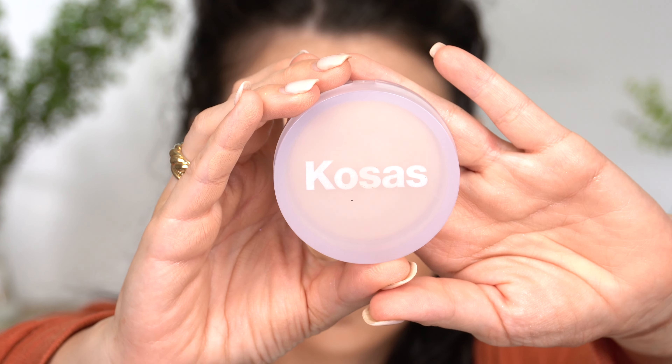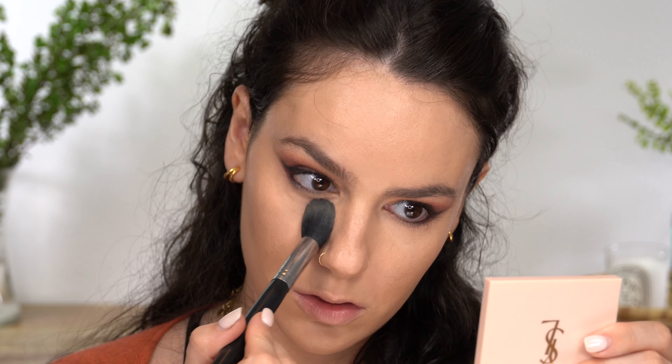Now onto powders. I did a review on my top five powders tried in the past month or two, so I'll link that below. My most favorite is the Kosas powder in Breezy, which I used today. It's a beautiful powder for dry skin — covers enough, gives a little radiance, and it sets my concealer really, really well. I absolutely love it; I feel like it does everything I need it to do.